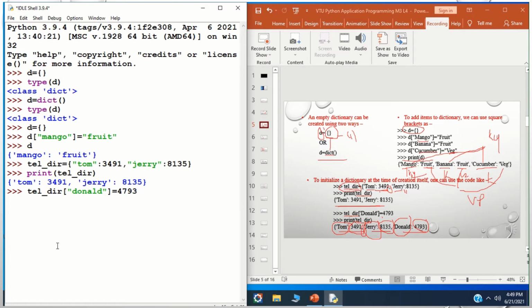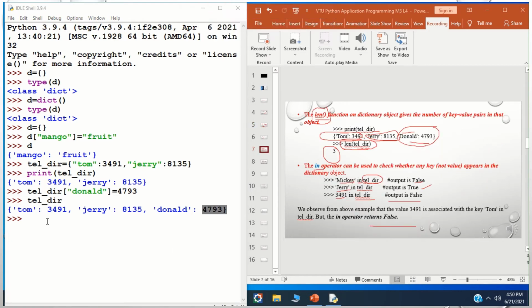This instruction will add the new item to my existing dictionary. If you print tel_dir, the Python interpreter will print Tom and its value, Jerry and its value, Donald and its value. So the newly added item is Donald and the value is 4793.